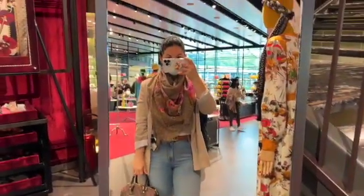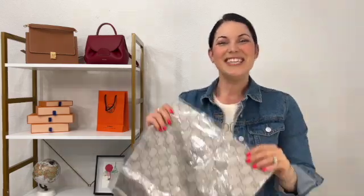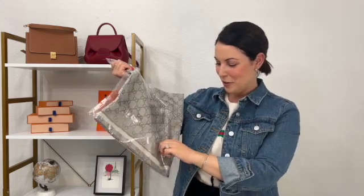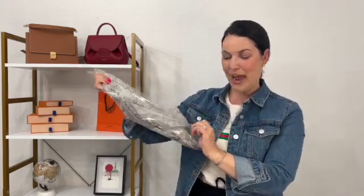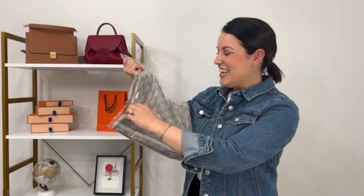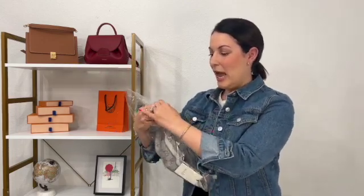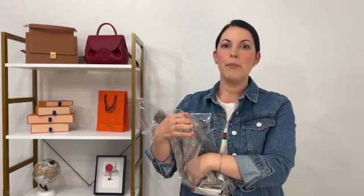So I found this one and I really fell in love with it and the versatility of it. So it is this one right here, and she is still in her packaging, so we're going to go ahead and unpackage her together. It does come in this little plastic packaging here, as you can see. They do have the ones displayed on the floor, obviously, for you to try on, and then they will give you a brand new one.